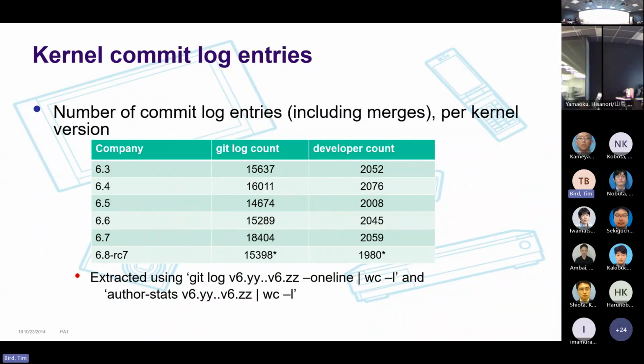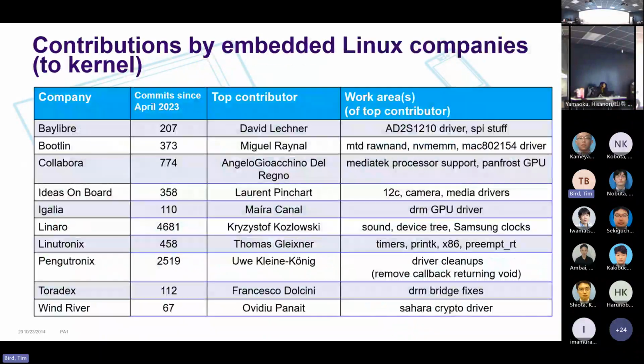Looking at recent kernels and how big they have been, it's fairly customary to have about 15,000 commits in a particular kernel and about 2,000 developers. We've been having very consistent numbers there. 6.7 was a little bit bigger in this last release cycle. I'm not sure where that came from. It didn't have the highest number of developers out of the most recent 6 kernels, but it had 18,000 commits, which is a little bit more. So I'm not sure where that extra came from.